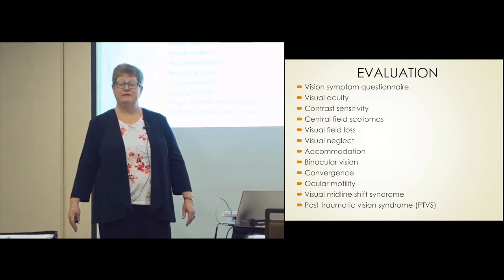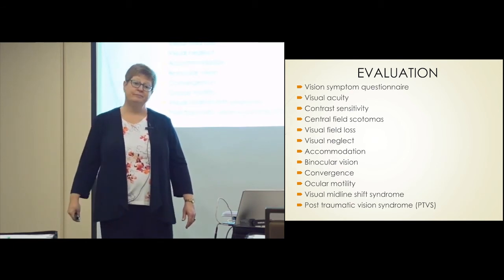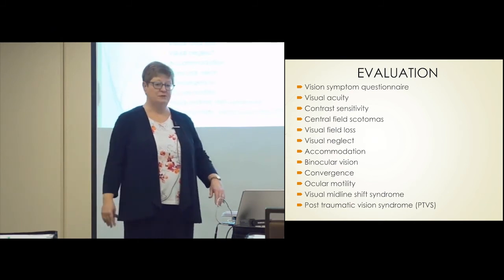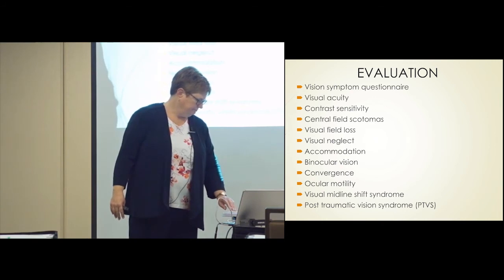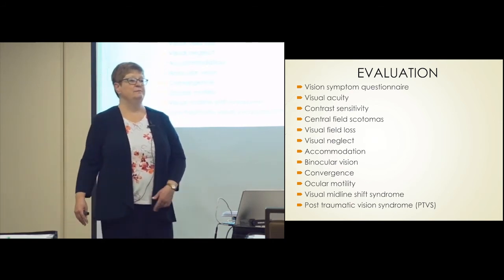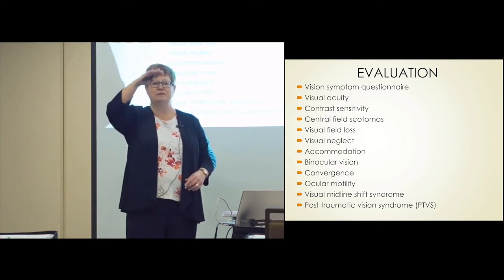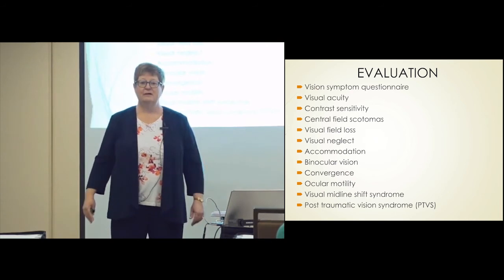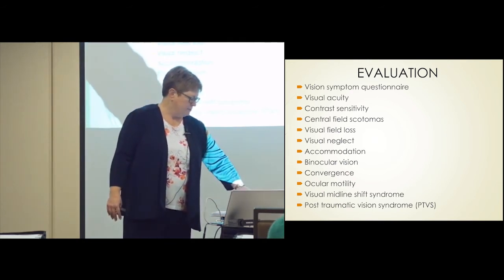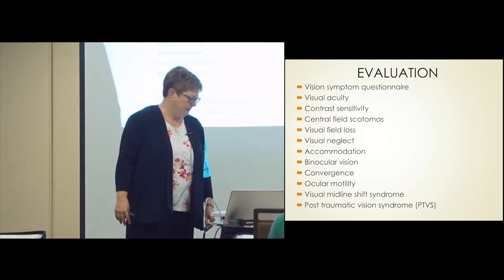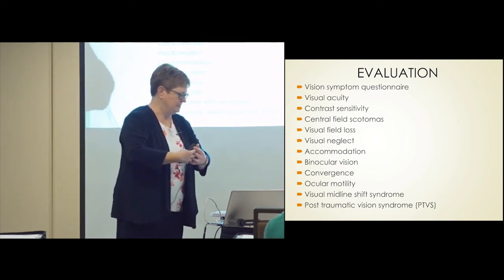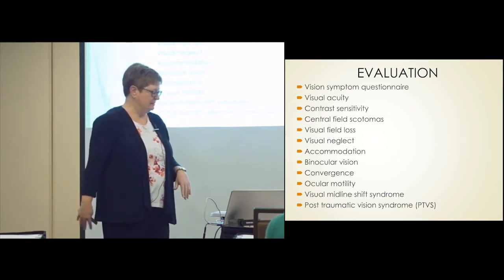If they've got a head tilt, do they have a field cut, a nerve palsy, or an eye turn causing them to tilt their head so their eyes are level? Because one eye is not coming down equal to the other — a lot of times fourth nerve palsies will have a head tilt. Does their posture tend to lean forward or backward? That could be visual midline shift syndrome, where their sense of horizontal midline is shifted up or down, causing them to be more flexed at the head and trunk or more extended. Poor depth perception or difficulty estimating distances may be an eye teaming problem or a perceptual problem where the brain is poorly interpreting depth or the 3D effect.